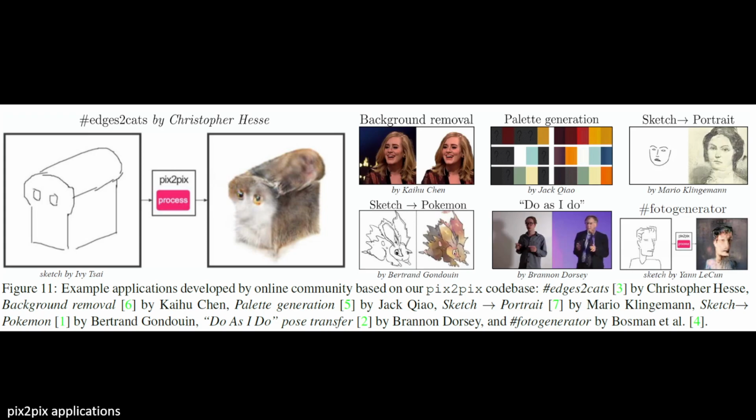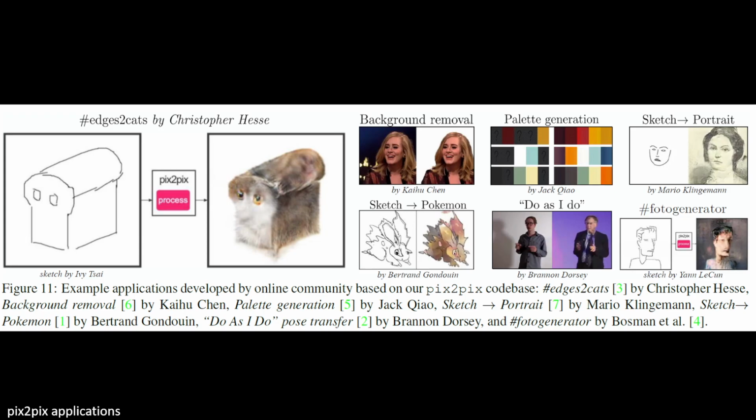And so now if you look on arXiv, you'll see that the arXiv version of the paper, and maybe even the paper that eventually got published in the conference, pays tribute to all the people that started to use their code before the paper acceptance was official. And of course, a lot of artists also started to fool around with this as well. And so in the second half of the lecture, I want to talk a little bit about what artists were doing with all these new off-the-shelf GAN tools. There's a very cool pix2pix example I want to show you.